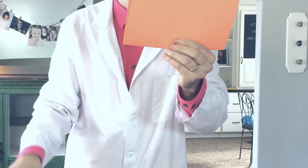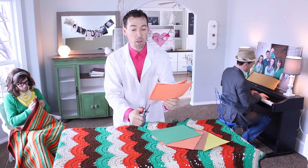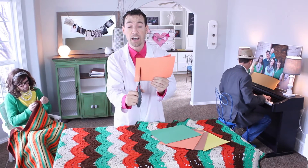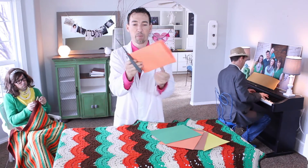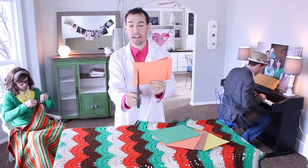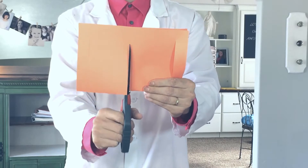Here's all you need to do. First, fold it in half. Now we're going to make some cuts on it — you have to be very careful with these. Starting with the part of the fold, you're going to cut the end, but don't cut it all the way to the top, so there's still a little tooth there. Flip it around and do the same thing on this side. Now, cut the middle tooth all the way up.